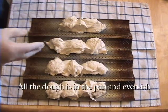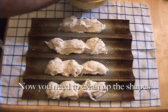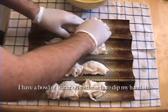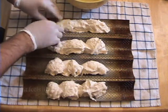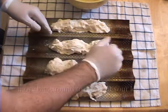They're all in the pan, they're all even-ish. To shape them, wet hands are very handy. I've got a bowl of water off to the side here. And we'll make these look like bread. That one's a little bigger, so I'll move some gobs over. Make it about even so it'll all cook the same.